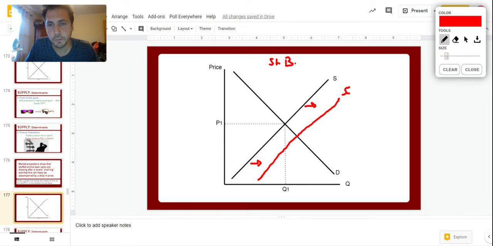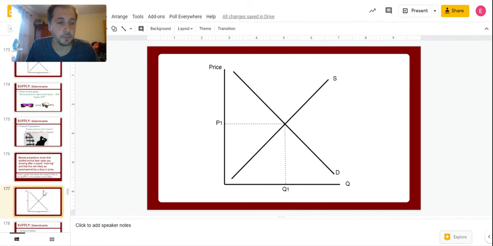We call this S2. We have a new equilibrium. That equilibrium is at the intersection of demand and my new supply. We dash over, we have price. Price has fallen, it's gone down. And we have quantity. Quantity has risen, it's gone up. There you go. Supply shifting right in that scenario. All right.